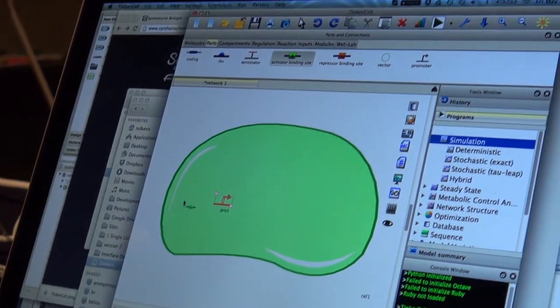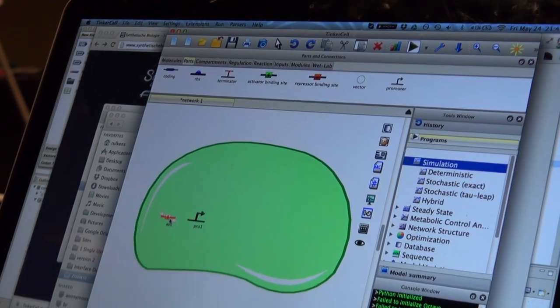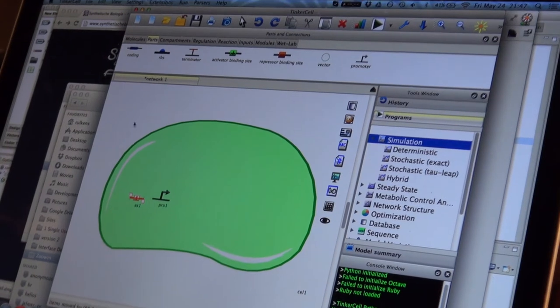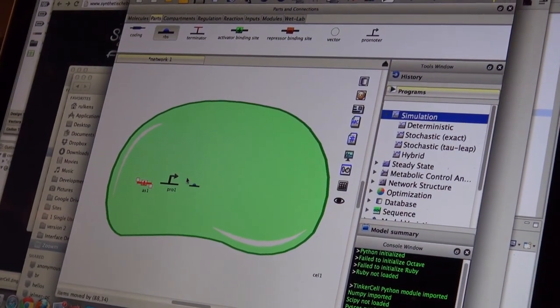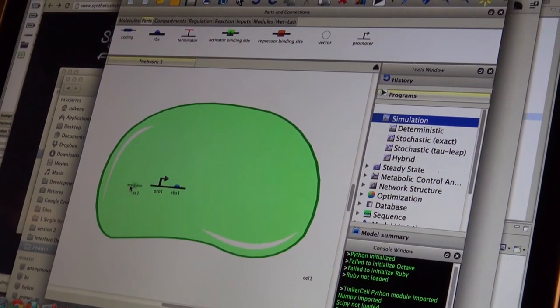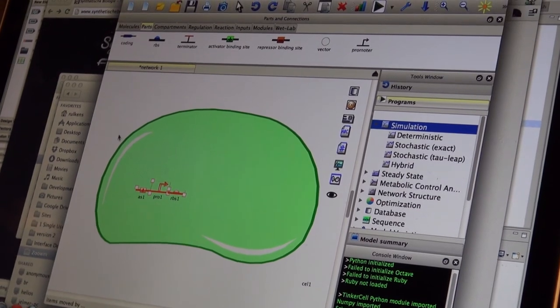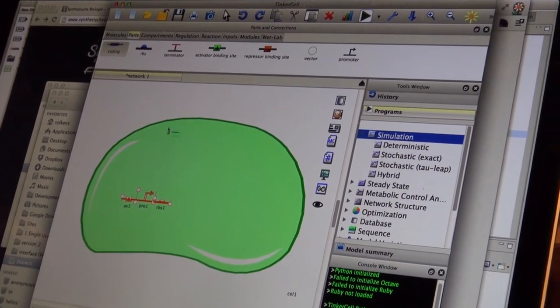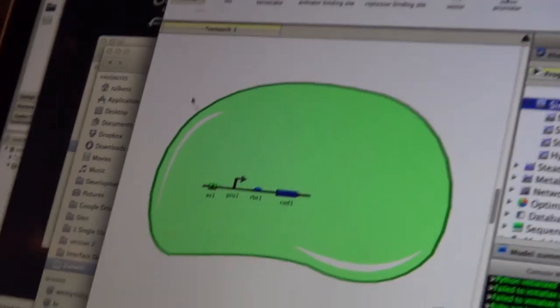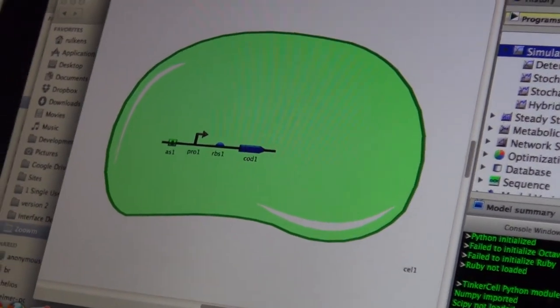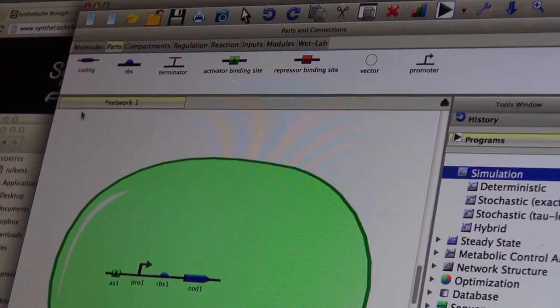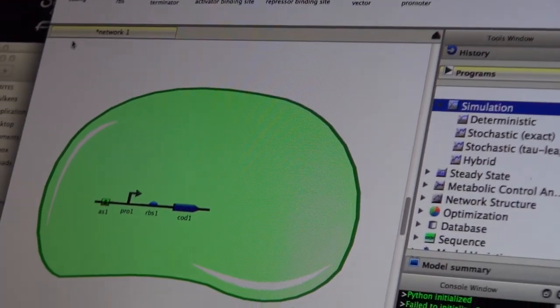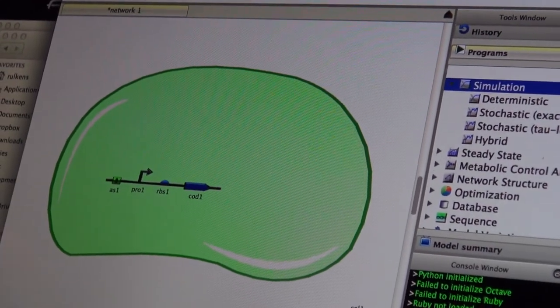So we'll start just by dragging all the components in to make a biobrick again. Ribosome binding site, and the coding sequence for the enzyme and the terminator. And if you drag them, you can just link them like this. Drag them on top of each other. So what I do now by dragging and dropping is the same as what we did in the first workshop. It took us an hour.